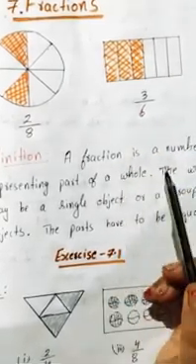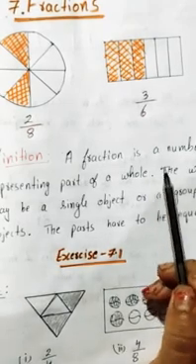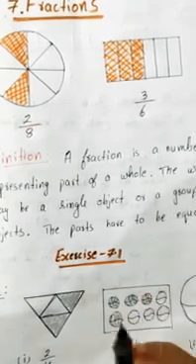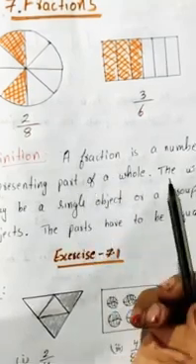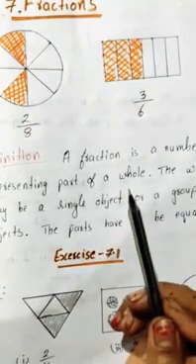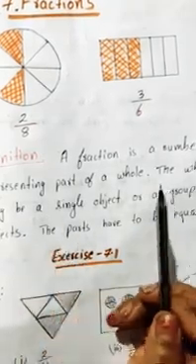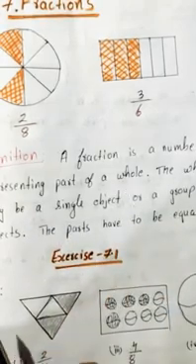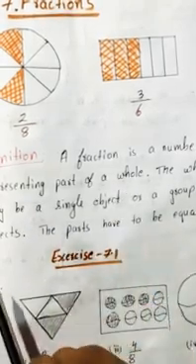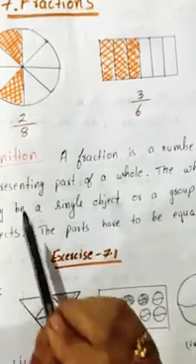So basically when you go to a shop, if you are purchasing 10 chocolates, okay, if you are purchasing 10 chocolates and if I tell you to divide it into 2 equal parts, okay, usually your mom says give half of the chocolates to your brother and half you take. So out of 10 chocolates you will give 5 chocolates to your brother and 5 chocolates you will keep with yourself. So 5 out of 10. So this is a fraction.